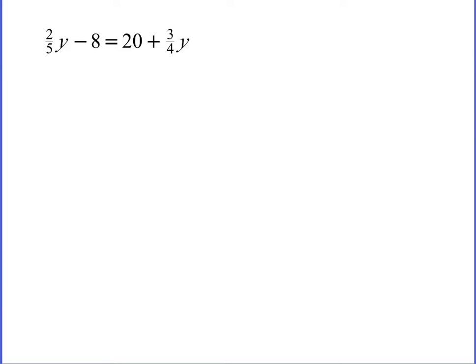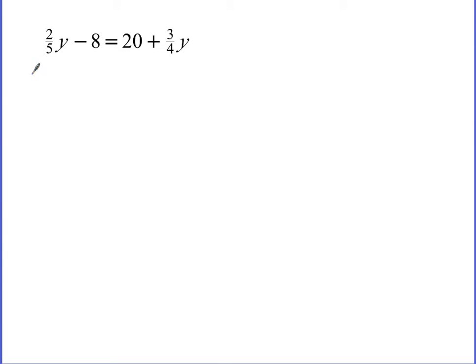Same steps with fractions. I know you guys love fractions, but not a big deal. In fact, you guys get to use calculators. So really, I don't even want to hear complaining about fractions. So I could choose to either subtract 2/5 y or subtract 3/4 y. 2/5 is the smaller fraction, and if I subtract from 3/4, it's going to leave me with a positive fraction. I'd rather have a positive fraction than a negative fraction.